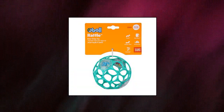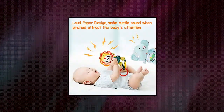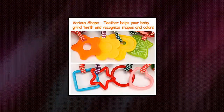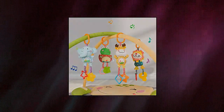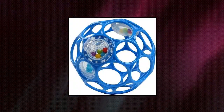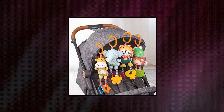TUMAMA Baby Toys Handbells Baby Rattles. Lovely plush animal rattle with vivid expression. Every car seat hanging toy can attract baby's attention easily and stimulate their visual development. This colorful animal wind chime has a built-in rattle and crinkle, and this stroller toy will make a sound when shaken or squeezed, helping to improve baby's hearing and touch. These infant toys are designed with 4 cute animals: fawn, lion, elephant, frog, also designed with a hanging ring for easily hanging in the stroller and bed.